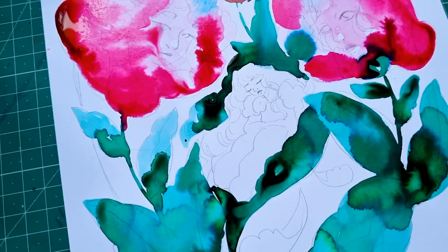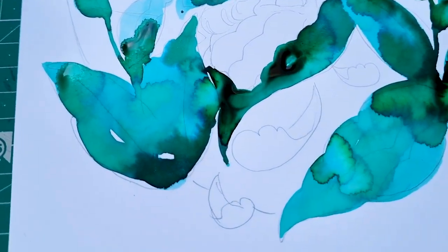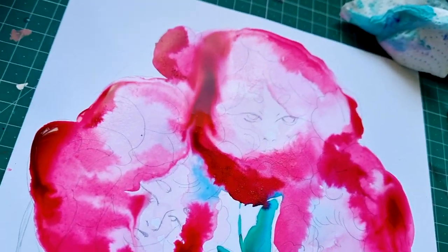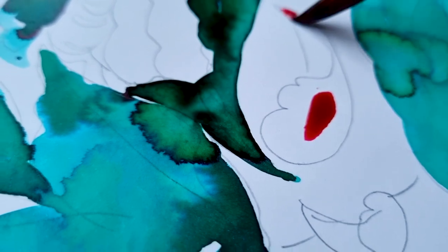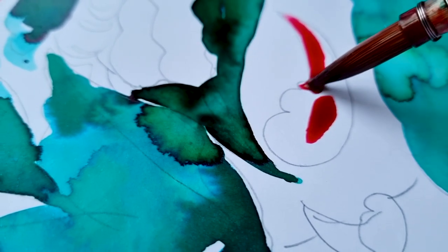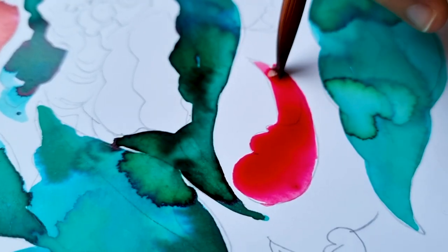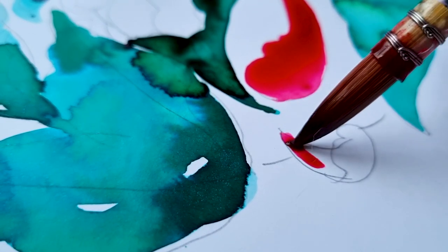Do let me know if you would like to see a bit more real-time footage in the future, because I think it's quite interesting to see the actual speed that the artist goes. I'm quite slow, especially with some lines. There were some parts that I barely breathed because I was just trying to make it work.